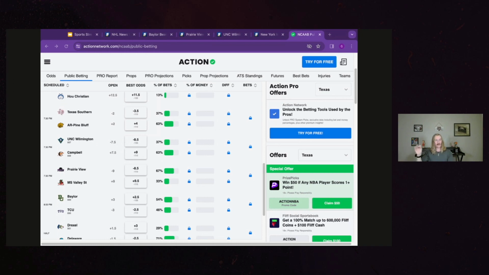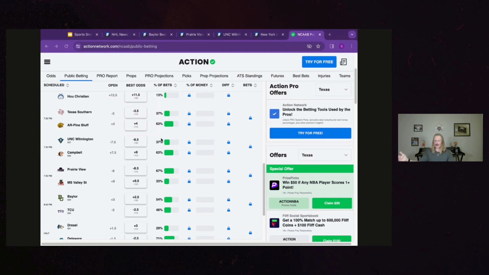When something seems fishy like that, you have to realize that it's because the sharps and the big money are rolling in and laying their bankrolls on UNC Wilmington. When I see that, alarm bells go off in my head, and I lay UNC Wilmington as well. I don't even necessarily do too much analysis. If there's a 30 or 40% disparity in the percentage of bets and a line has moved a full point or more in favor of the team receiving less of the bets, I don't ask many questions. I just take them.